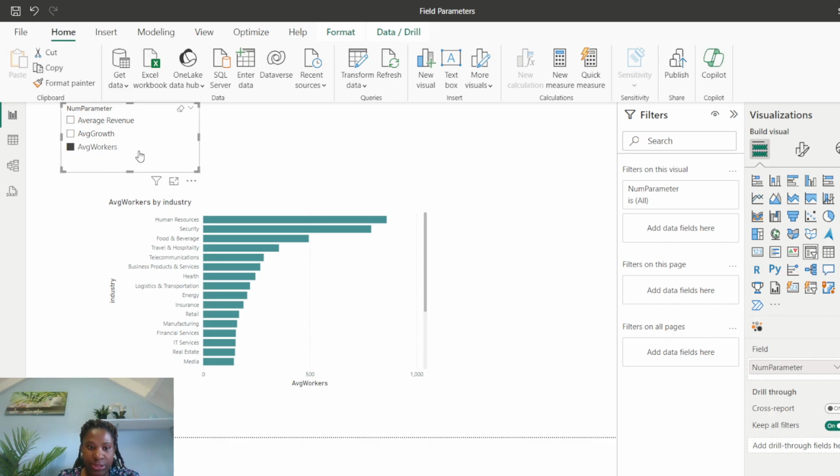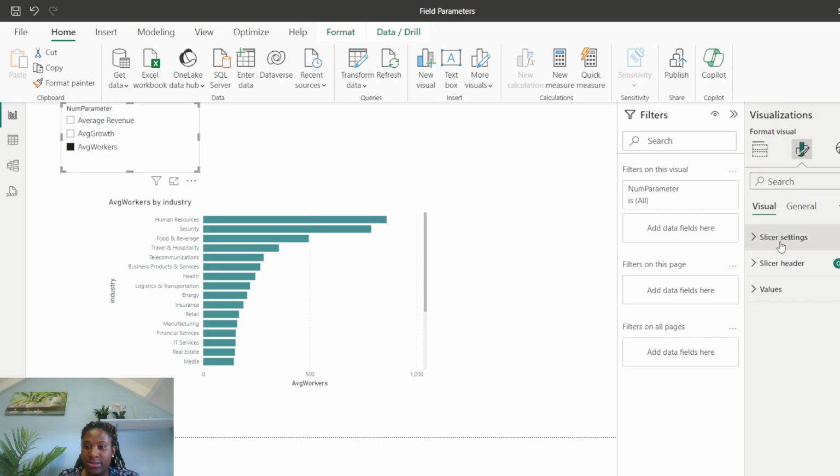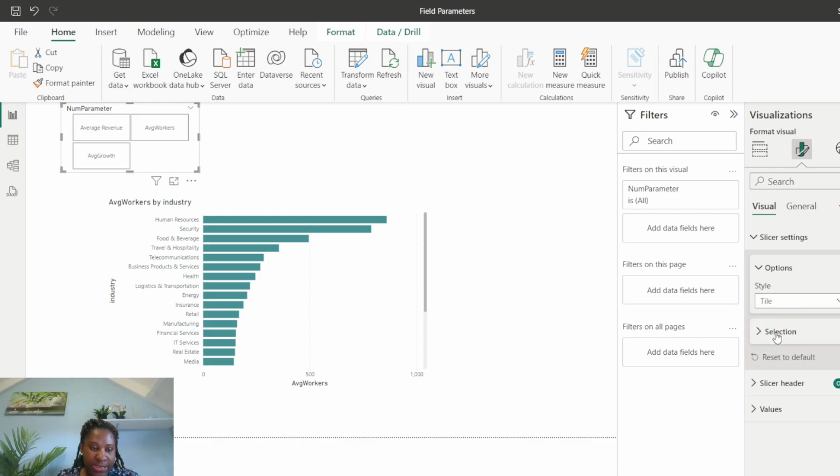Let's go into the format pane, and in this case, we have this tile as well. We can still keep it as tile, but in this case we try to make it like a vertical tile.